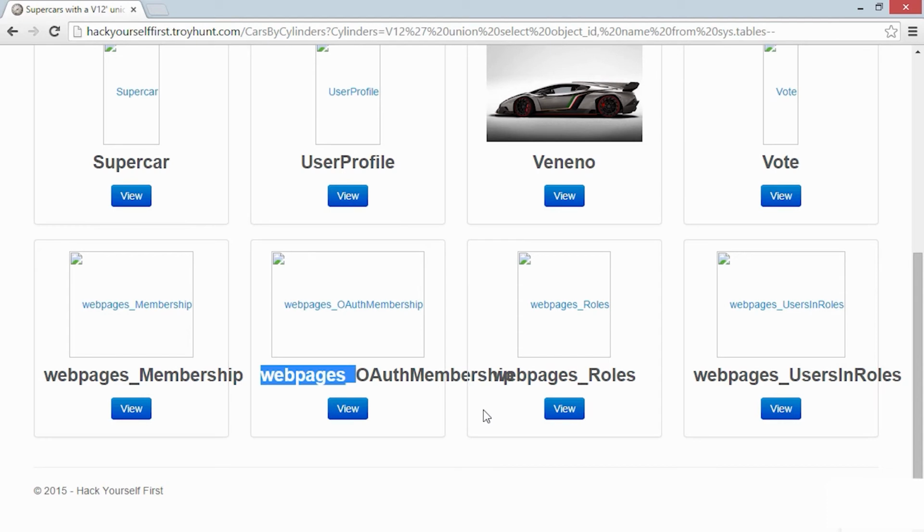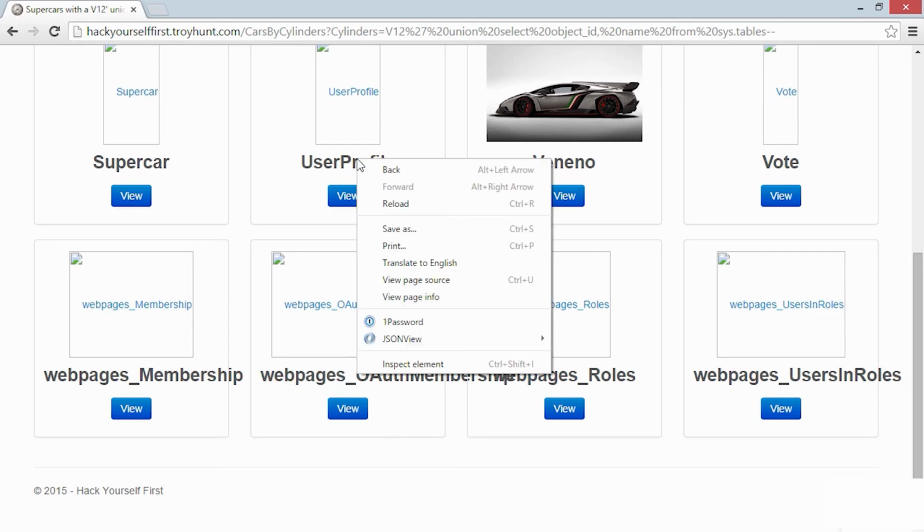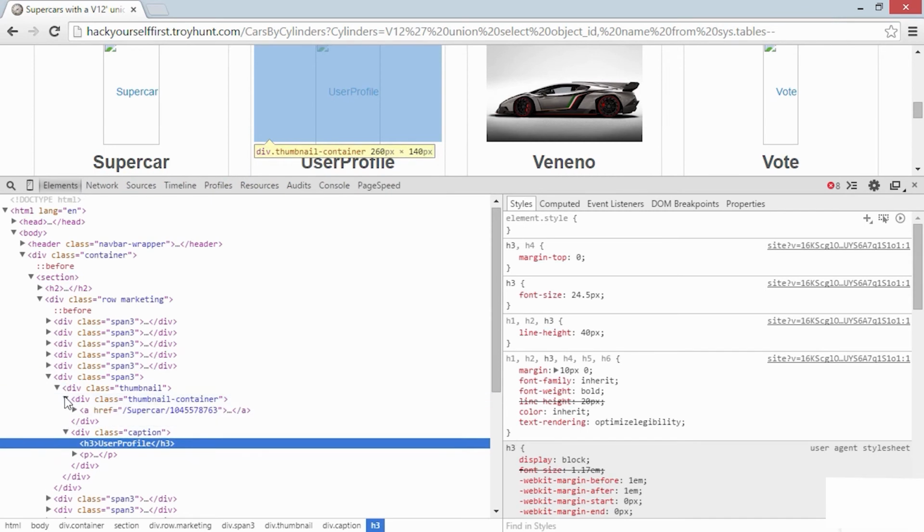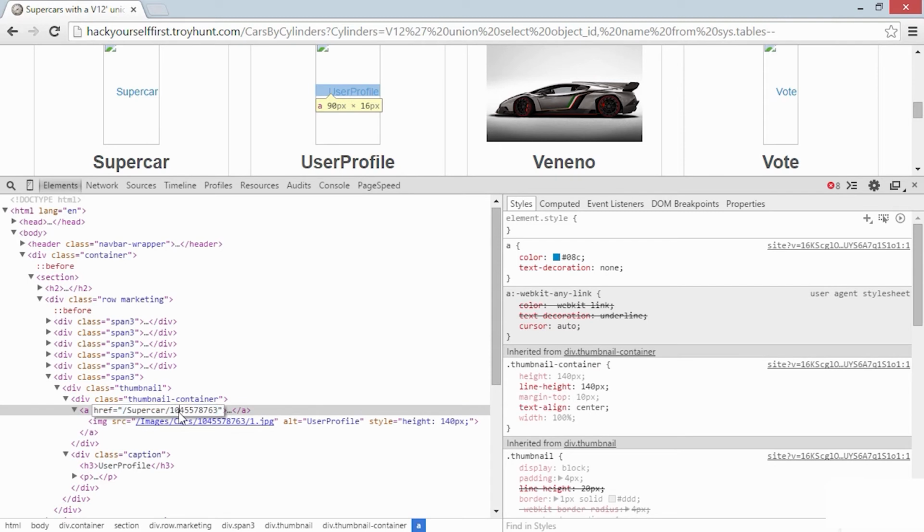But of course, as we also know, after that last clip where we looked at the system tables, there is also a system table called sys.columns. So let's imagine that we want to get all of the columns in the user profile table. Now we need to know the user profile object ID. But of course that should be here in the HTML source. So let's right click and we'll go down to inspect element and we'll expand that thumbnail container element we saw earlier. And here's an ID. So let's double click so we can edit this. And I'm just going to copy out that ID, just like so.